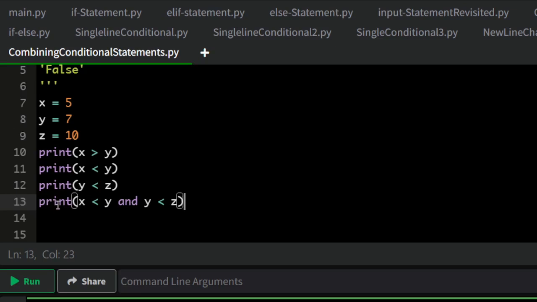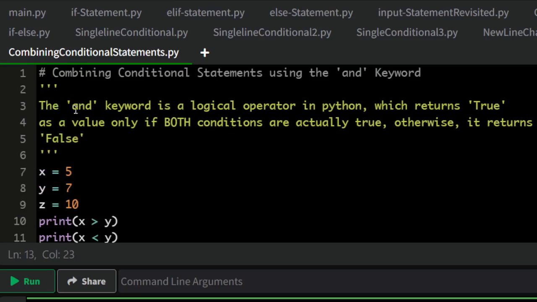All right. So by now you should know what should come here, based on this explanation I kept here: the AND keyword is a logical operator in Python which returns true. That is, it gives true as a result only if both conditions are actually true, otherwise it returns false.